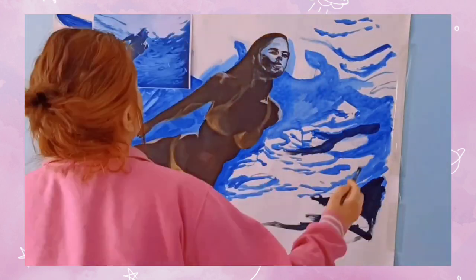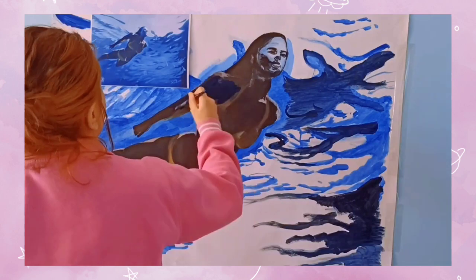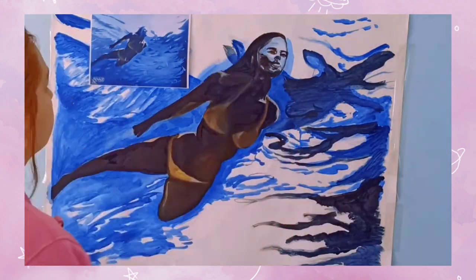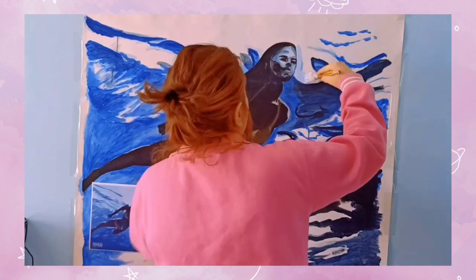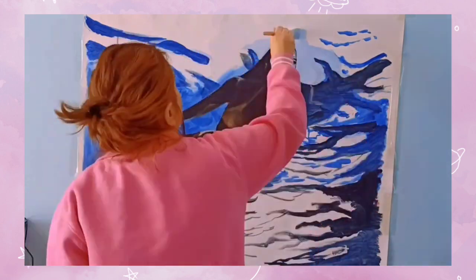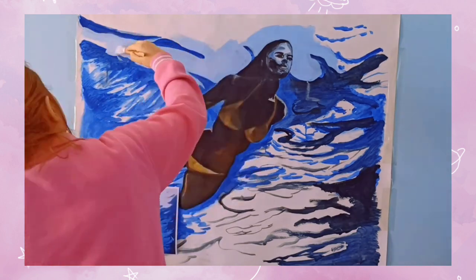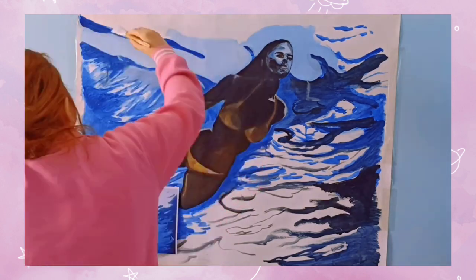In dark blue tones, I add depth. Now I'm finishing painting the main colors of the picture. I'll add the finer details soon. I use the paint without water because it is quite liquid, so you can use it without water.